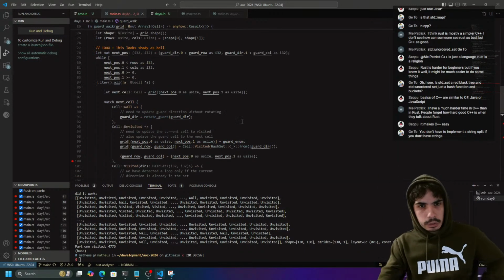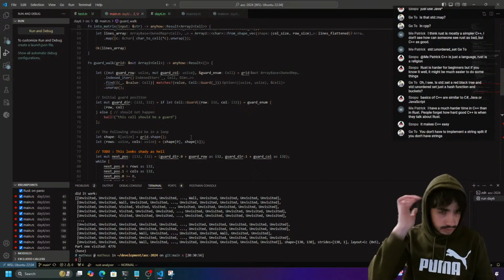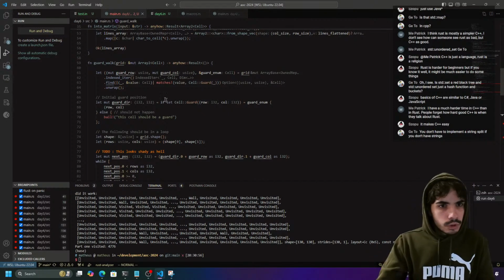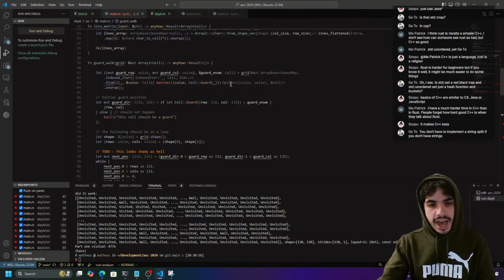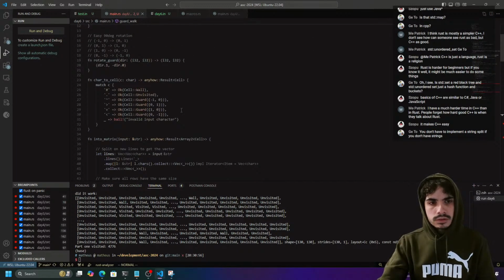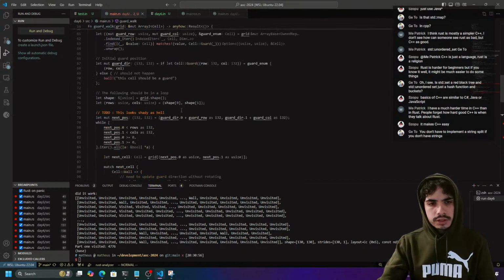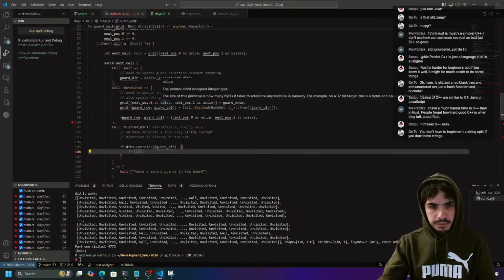And we have to return a loop. So what I'm going to do is walk on the grid in every single direction and add an obstruction. I'm going to add an obstruction to every single possible position and detect when it contains a loop. That's all.